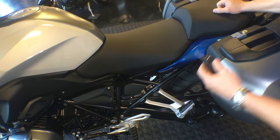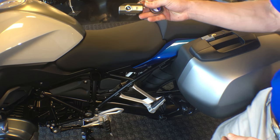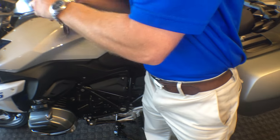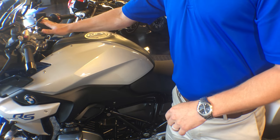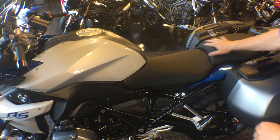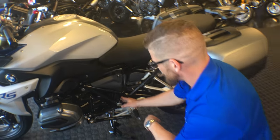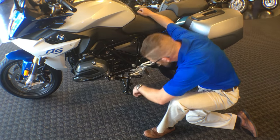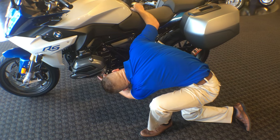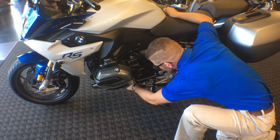Removing this key — since it is a key fob, we can keep that in our pocket all the time. So right now while we're doing the demo, we'll put it into our navigation system that will secure our Navigator 5 to the motorcycle. The rest of the machine's engine — there's not a lot of detail to go over on this side, except you do have an oil filter, spin-on, under your left cylinder.